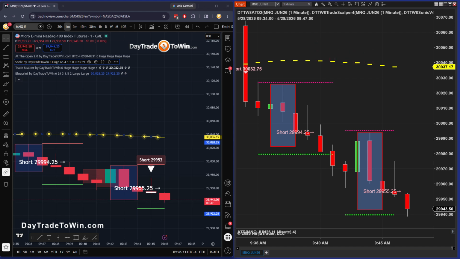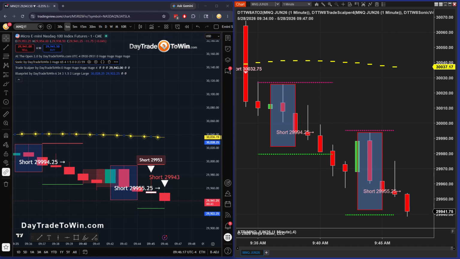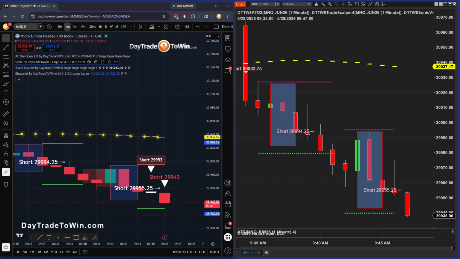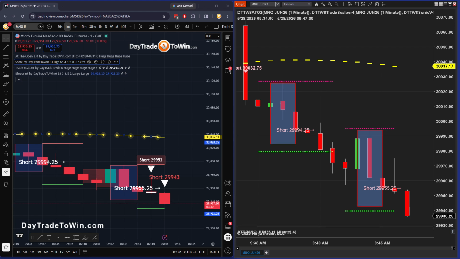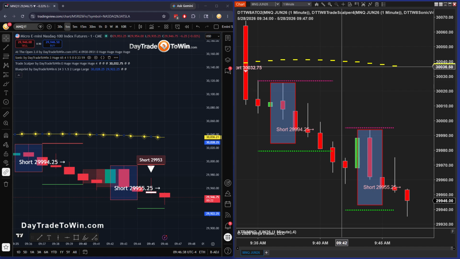This target is hit, and now I'm looking for the next trade. One thing very important is that I don't see any long signals because I don't want flip-flop. I don't want to get stuck with that chop. The other thing I see is that the signals are heading lower and lower. I mentioned this earlier. That's important because how healthy a trend is is based on these signals being lower. If you see a situation where the market's going higher, then obviously we're going to look for long opportunities and long signals. Right now, I only have short signals.